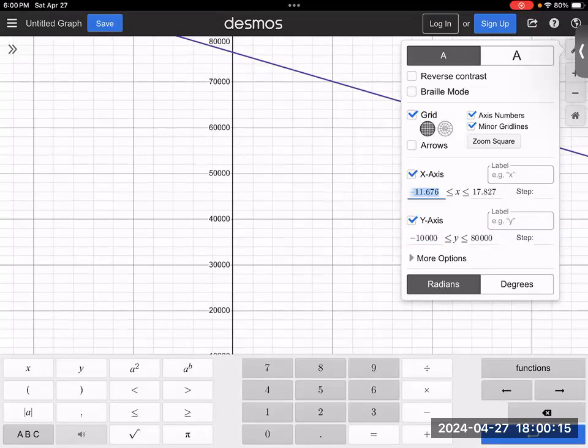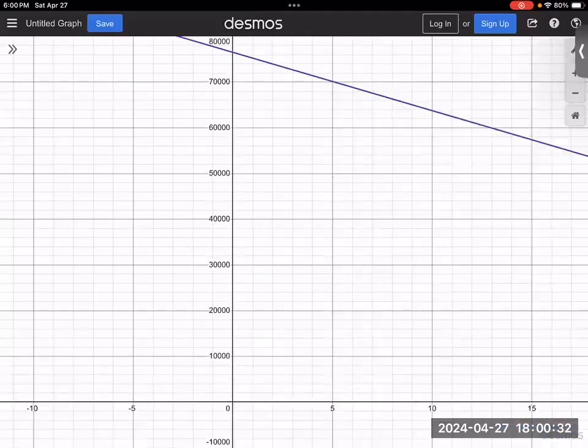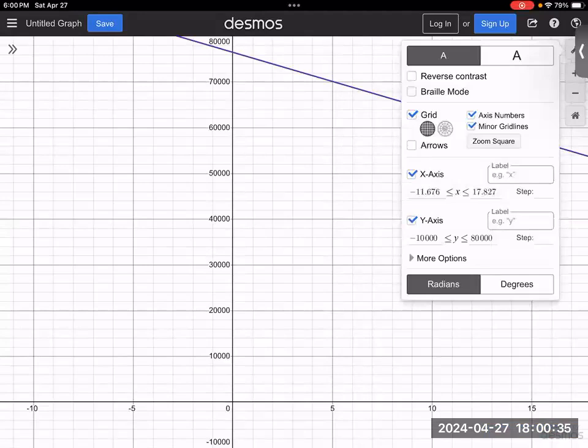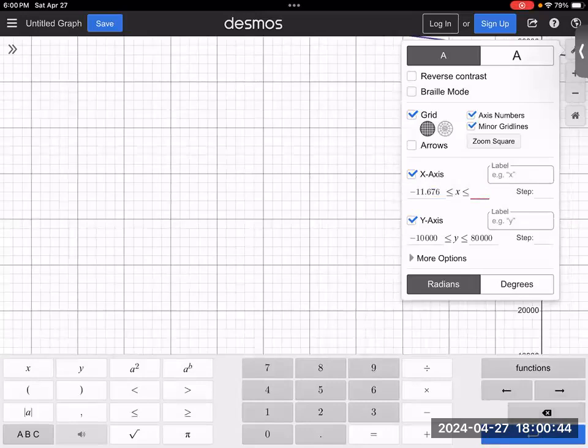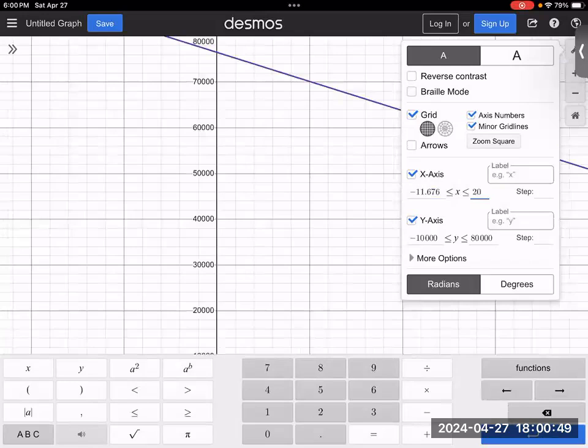Now, as far as your negative x values go, we are talking about an amount of dollar payments over a monthly period. So we don't need to be super negative, because X is in months, or X is a time value. Instead though, notice that we're not seeing your X values to the right-hand side, which means we need to change your maximum. So let's get a little larger than the 17. We definitely want to see it connect with the X-axis. So perhaps we try 20 to start.